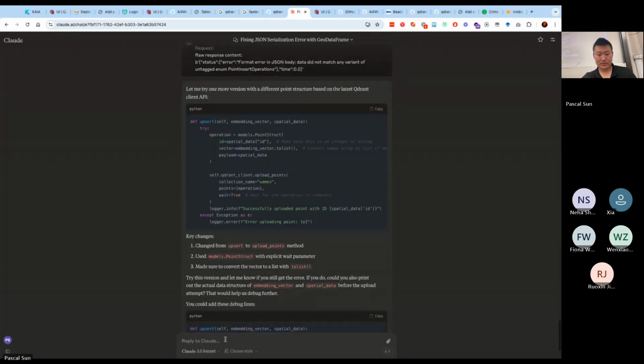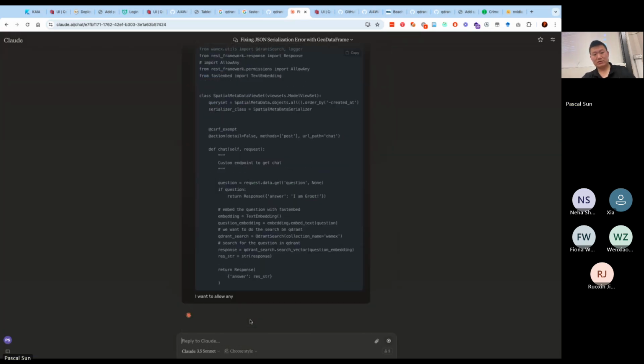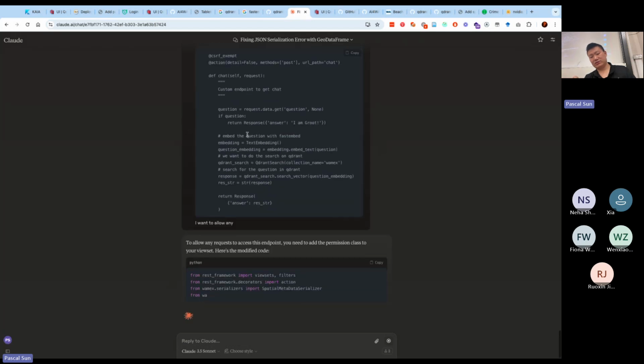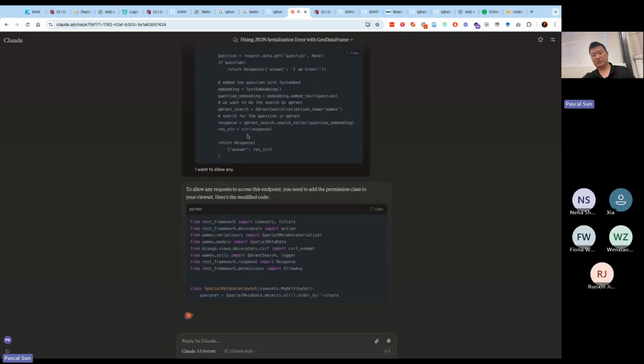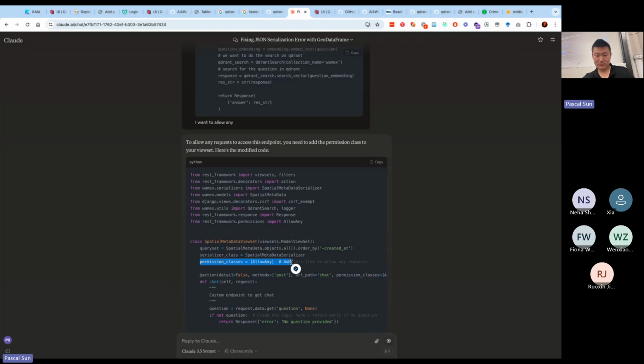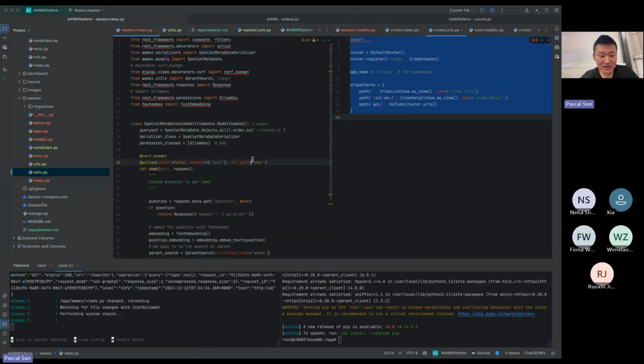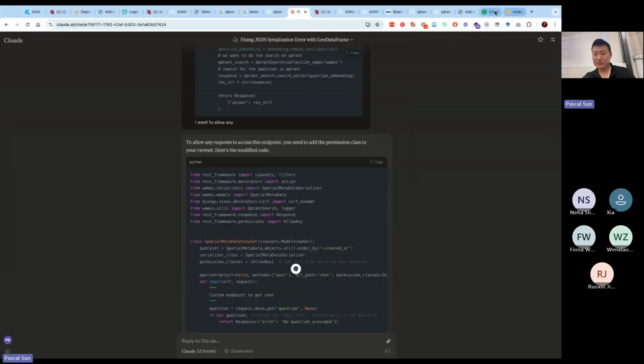I want to allow any. You can actually control which specific endpoint you want to allow the permission for. So okay, this is how you do it. Just forget that. So permission any, add this line, and then we go there to do the test again.